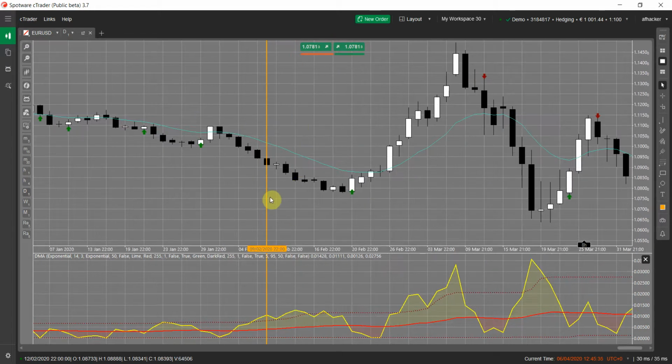Let me move the vertical line here. Okay, so it happens because the yellow line, as you can see here, goes below the red line, and we have a bearish candle that is closed above the moving average. Because it's a reversal signal, the bar must close above the moving average to be considered a bearish or sell signal. So price will come back to the moving average from when it's above the moving average. It's a reversal signal from an uptrend.